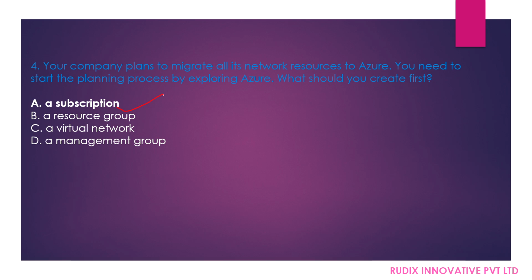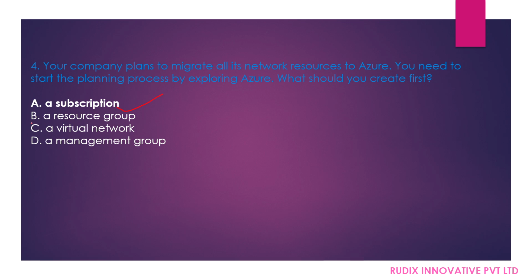When planning to migrate all network resources to Azure, the first step is to create an Azure subscription. An Azure subscription is a logical container used to provision and manage Azure resources. It provides access to Azure services and resources. It serves as a billing and payment mechanism for those services. Once you have an Azure subscription, you can proceed with creating other necessary resources. Without a subscription, you won't have access to Azure services or be able to create any resources.